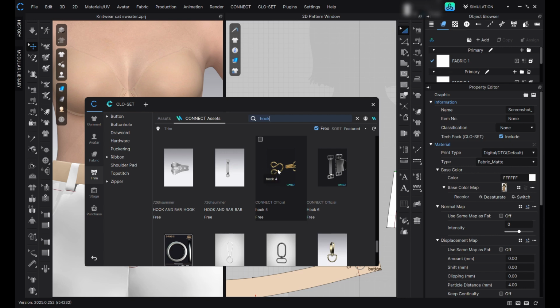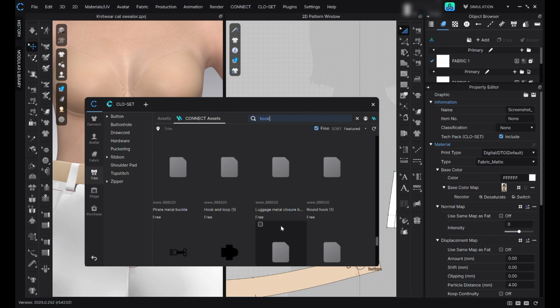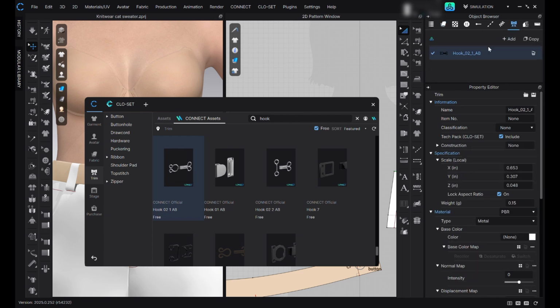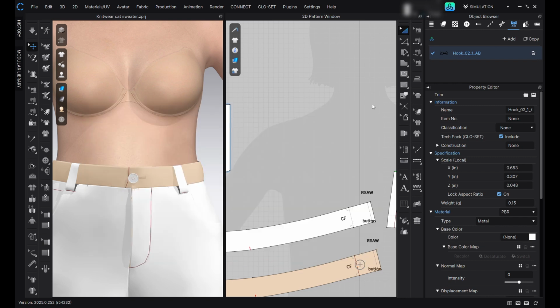That's why I like to use these trims that come together, hook and eye. And for this band I'm choosing this by double clicking. It will go automatically to object browser and trim section, and then I can use it later.